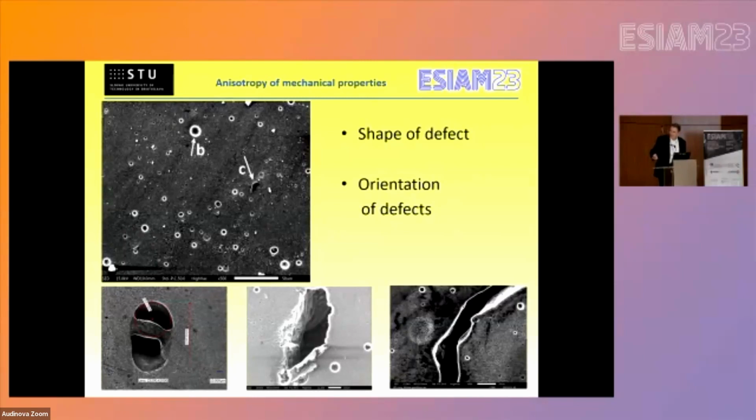The orientation of this type of defect relative to the maximum normal or shear stress is a very interesting thing. Here, only for documentation, is the crack path, and here are the defects. Probably this defect does not affect the crack path, because it is a friendly defect. It is possible to say friendly, yes.